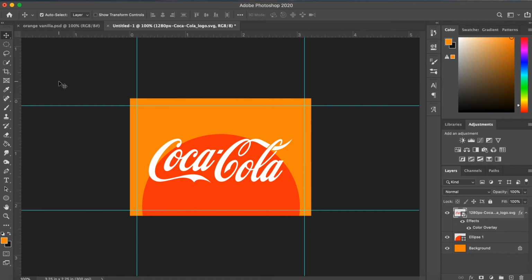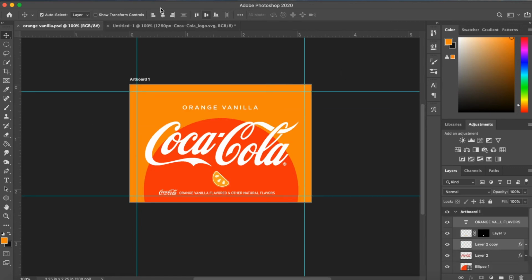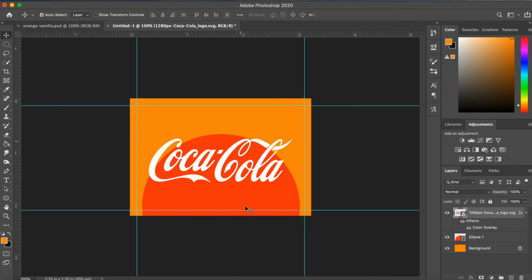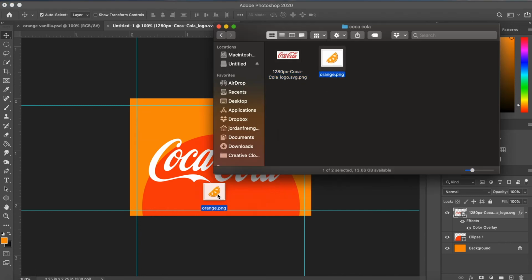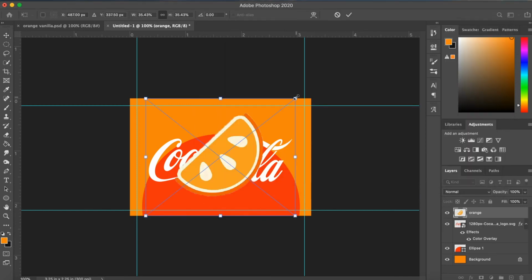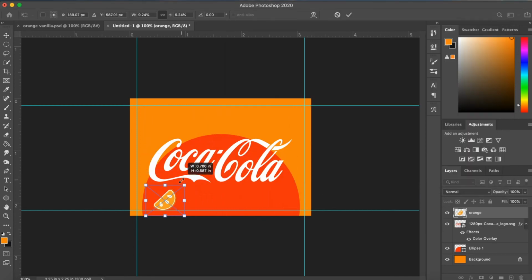All right, and then the next thing I think we're gonna add is this other image here, and then we'll focus on the text. So we're gonna add a little orange slice down there. I got that image here too. Not coming in. There it goes. All right, bring this a little smaller. Throw it in there, and good.